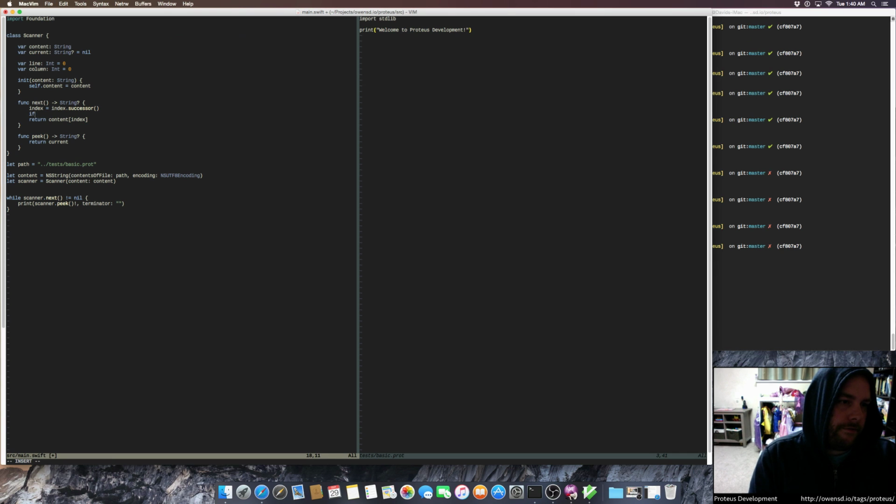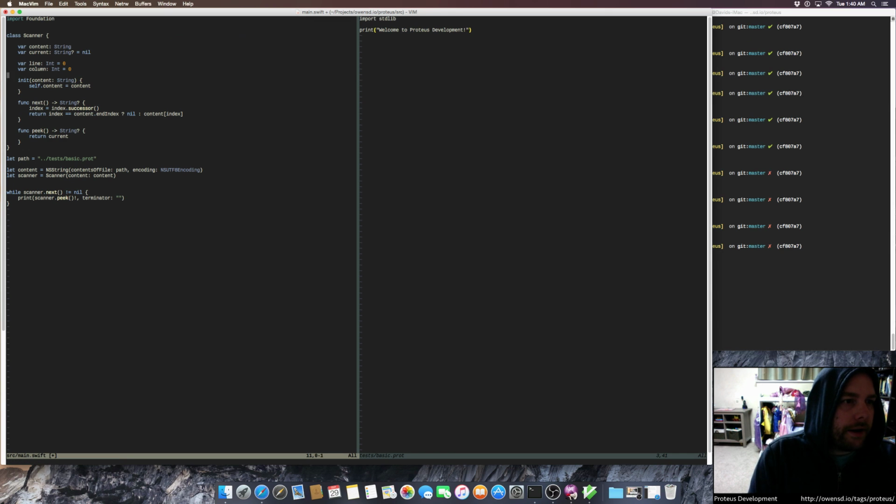And then if index does not equal content dot end index. Actually, what do I just want to return? Index equals end index, right? Nil, otherwise it's content index.